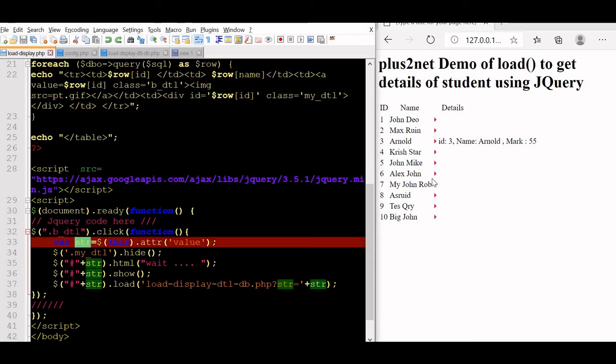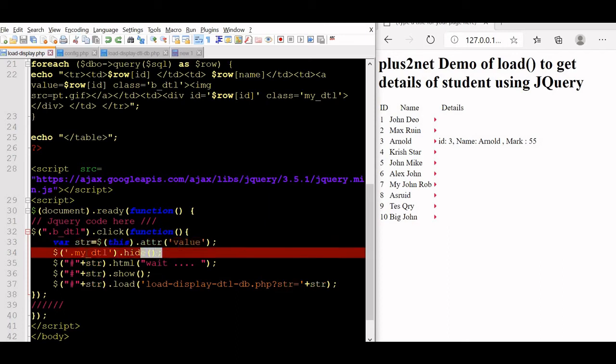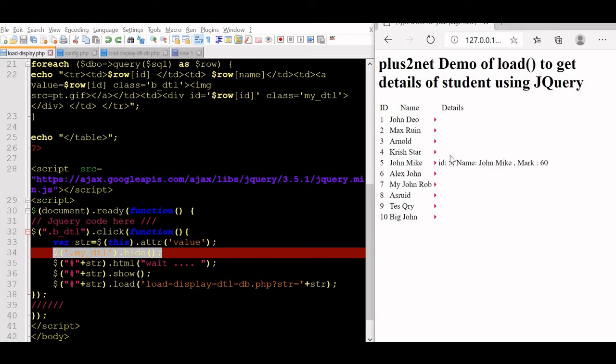Now once this is stored 3, this line will be executed and my detail will be hidden. This is because all the previous records, whatever I have displayed, I want to hide. The moment I click this, this row has to hide. The moment I click this, the fifth row should hide, so the details of the fifth row.